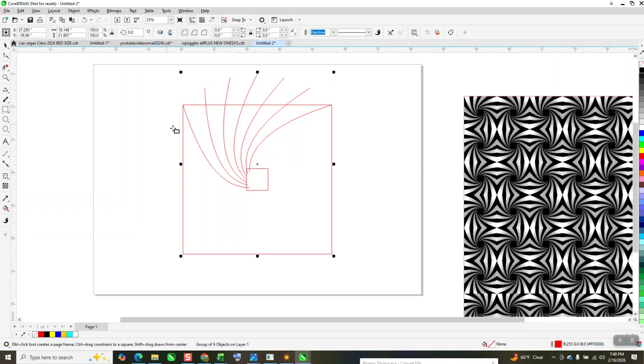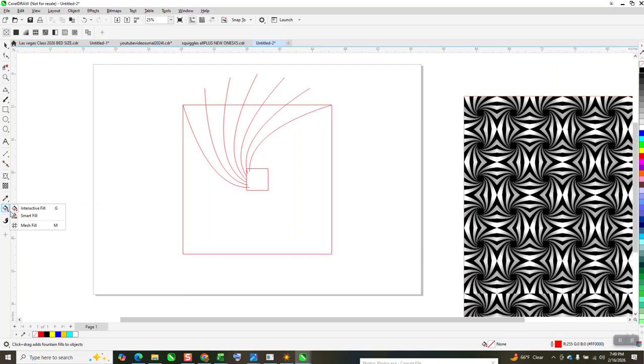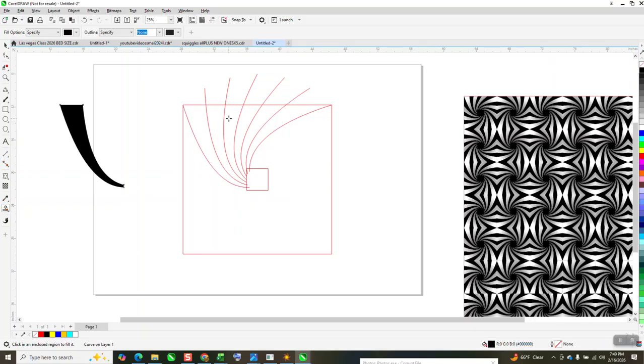And I need to fill some of them in with black. So with nothing selected, I'm going to take my nudge factor, set on like 15. And I'm going to go with black, Smart Fill. I'm going to hit that, and nudge it over, hit that, nudge over, hit that, nudge it over.